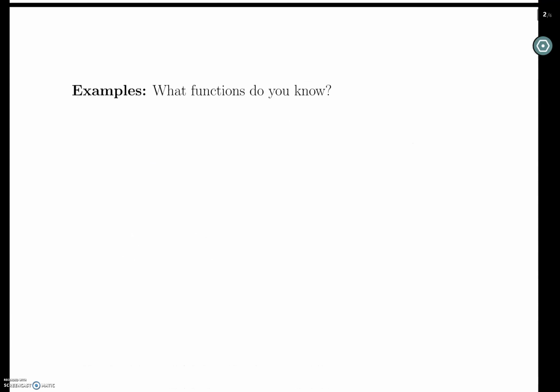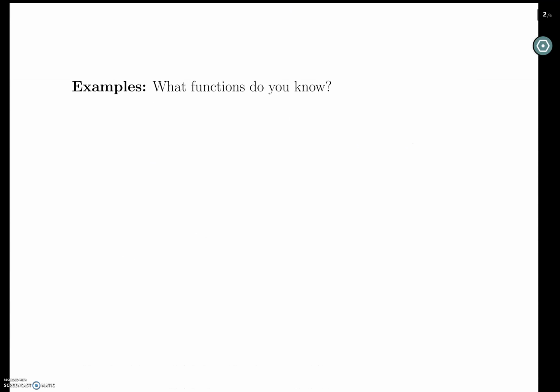So, if you take a moment and think about functions that you know, I'm sure you can generate a large list. So we've already talked about, say, the function which maps the real numbers to the real numbers given by x squared. We could also consider x cubed. We might be able to think about, say, the square root of x. We can generate lots of polynomials and things like that. So let's try to dream up something that might be a little bit more interesting.